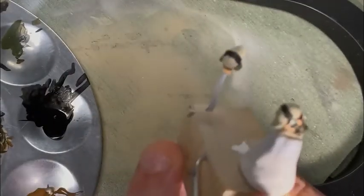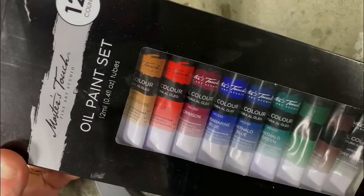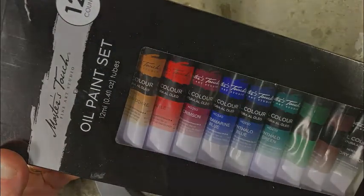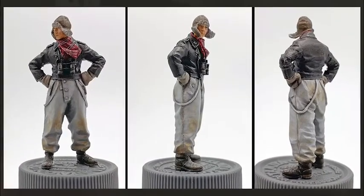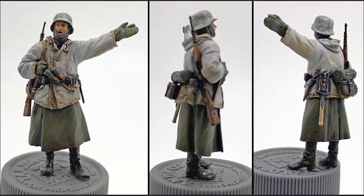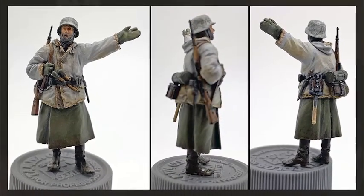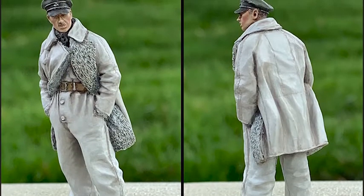So next up, I'm going to start using some artist oils here. I find that using those really helps me to do blending of large shadow to light areas, like those shown in the uniforms of figures like this. It also helps with the flesh tones to get smooth blends. It works really great. Takes a long time to dry, but it's worth it, I think, in the long run. It gets a little bit shiny, so I'll show you how I deal with that.